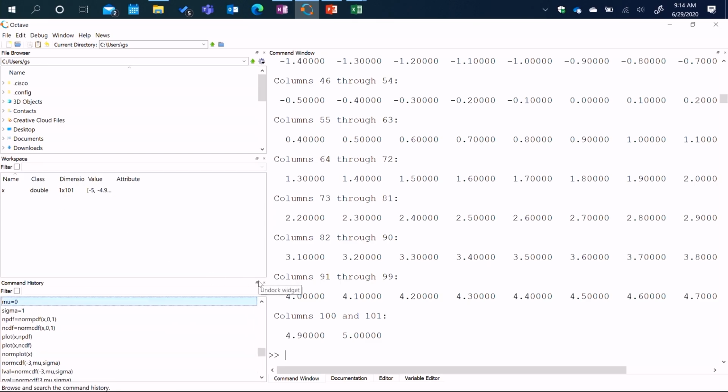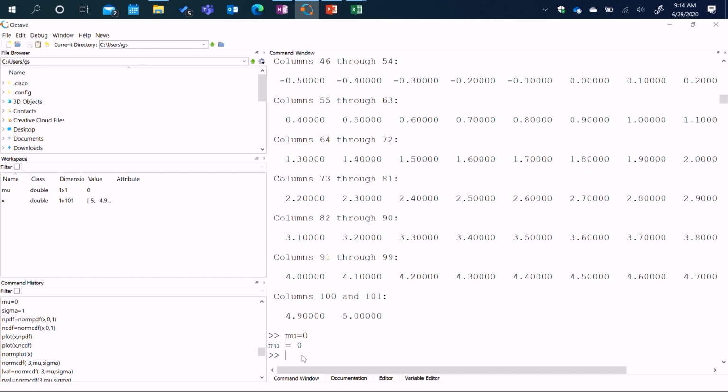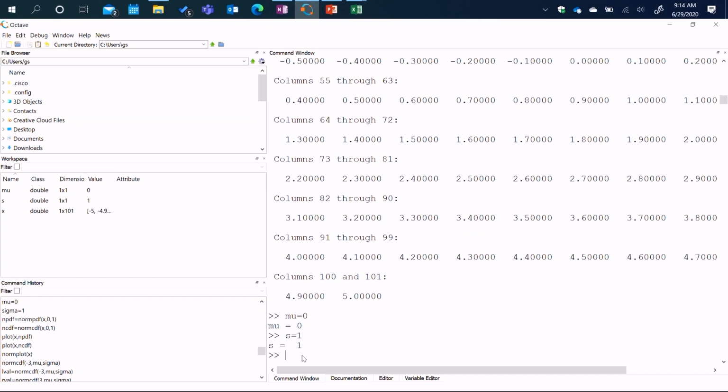So now I'm going to define a new variable, mu, corresponding to the mean value, to be 0, and sigma, or s, corresponding to the standard deviation, to be equal to 1. So like a standard normal variable.